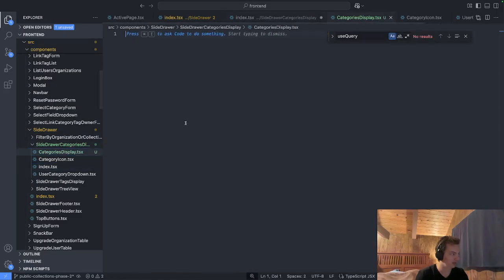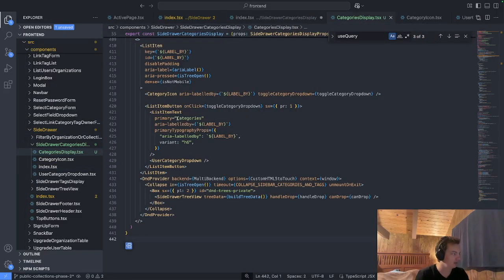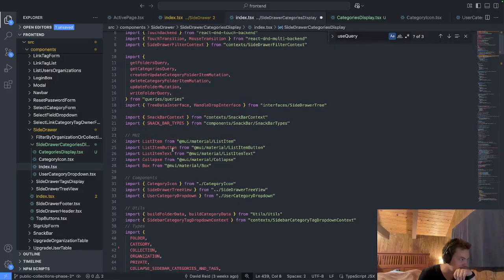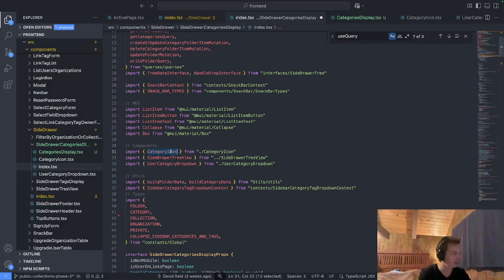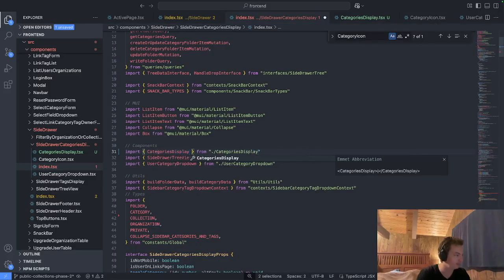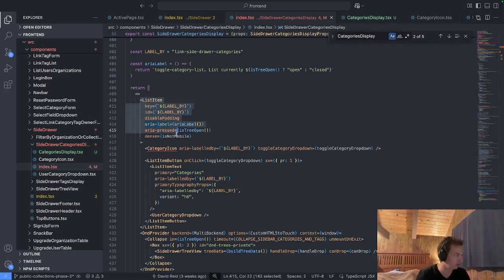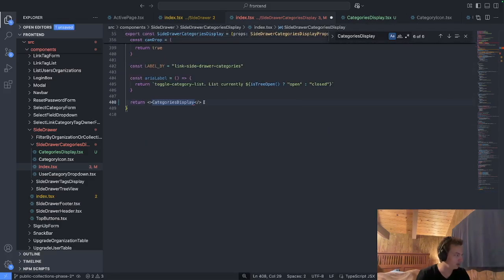I don't like that, but we can come back to that. Okay. And then for this one, okay, so then here all this is going to do is render the categories display. And we're going to delete a lot of this stuff and it'll become way more manageable, way quicker.